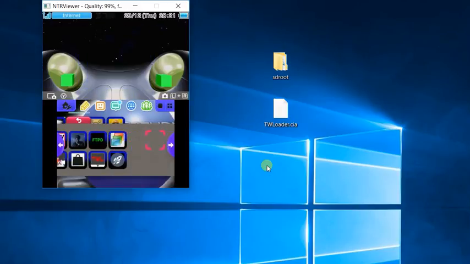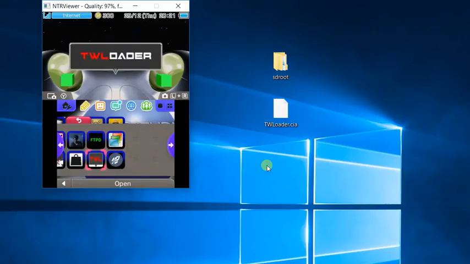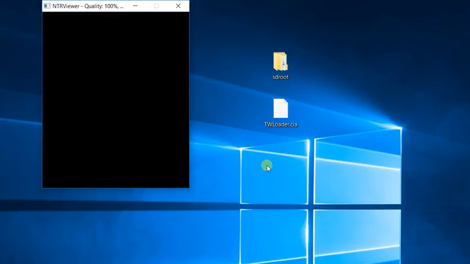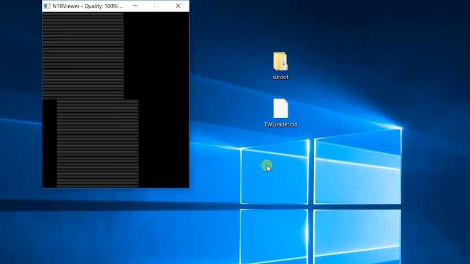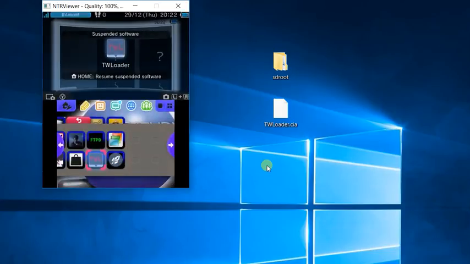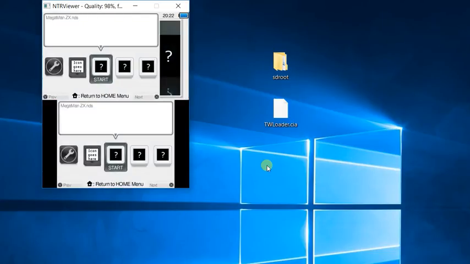I'm going to head over to TWLoader. Here it is, so I'm just going to hit enter. It seems like there is a black screen here, but let me see if it works. Okay, fine now. It's just a DSi UI, and here you have the games. It seems like this is frozen and I cannot record it, but anyway, you find just the .nds games there that you have. So megaman.nds, and I have other games. You just launch the game and it's going to work.